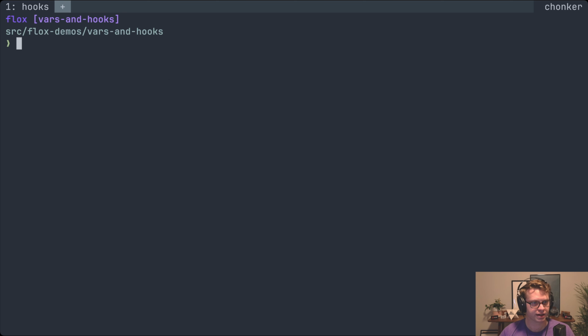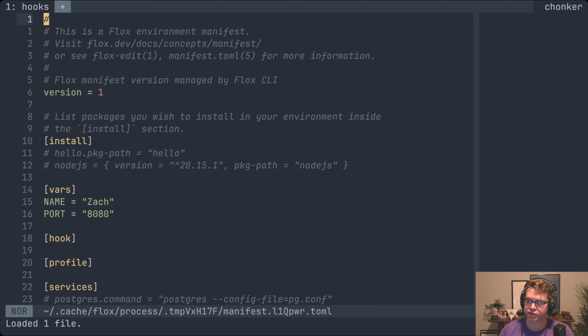So let's clear that. Now let's make another edit. Most of the time, if you install a package or uninstall a package, that is done for you automatically, like it's automatically removed while you're activated. But when it comes to making edits to variables and hooks, those can't be updated for you in your shell.